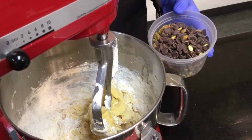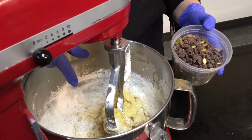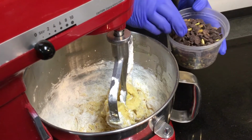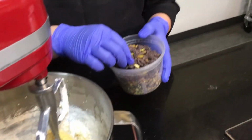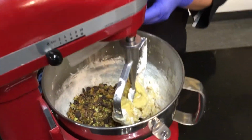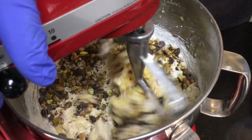So I decided, like I said, to do chocolate and pistachio, and I have orange already in here. So I just chopped up some already roasted pistachios and whatever percentage chocolate I wanted to put. And so I wanted to put a little bit of a sweeter variety in there, so we did a 55%. Okay? Let that mix.